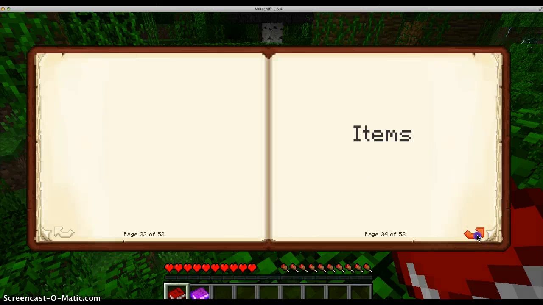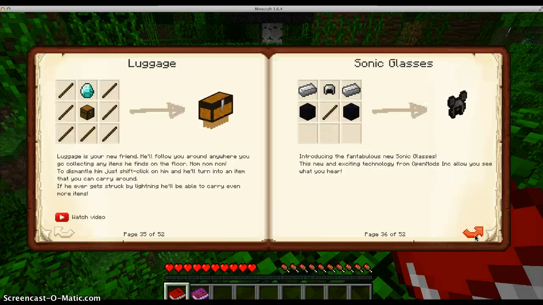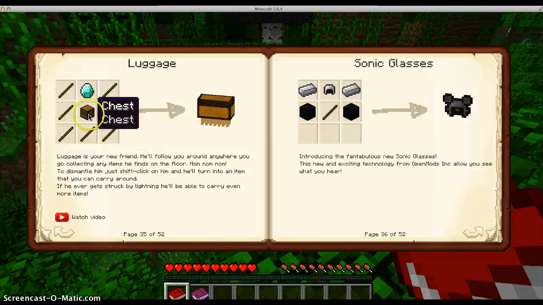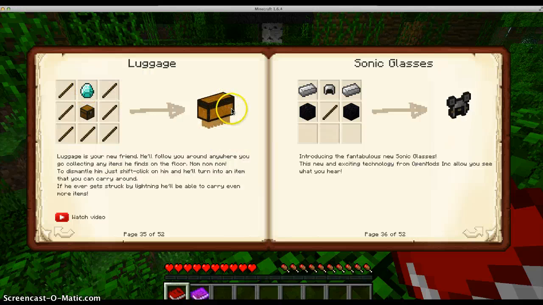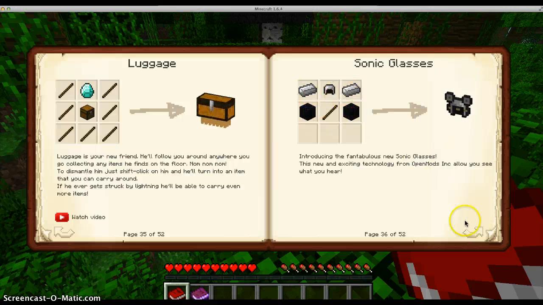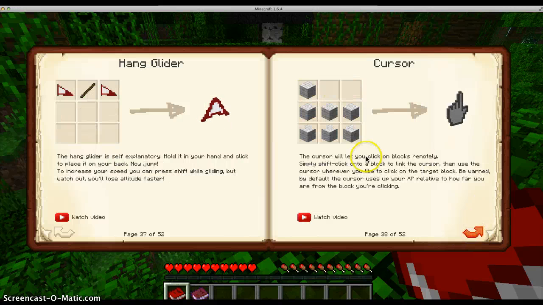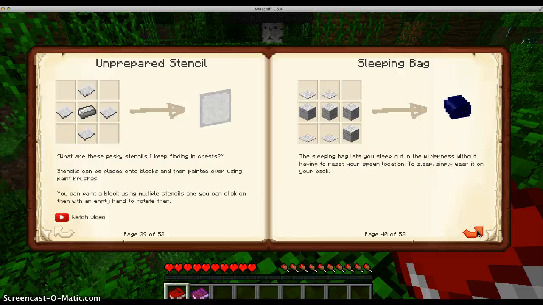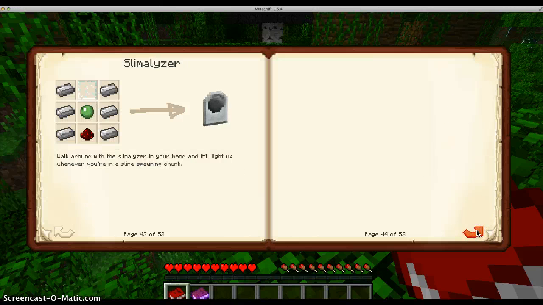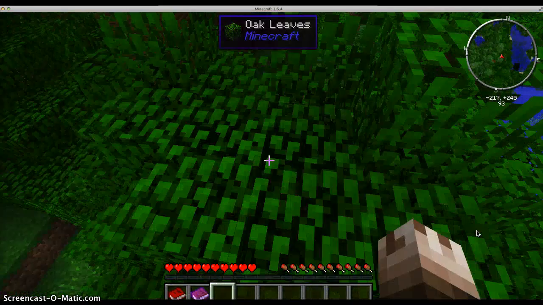Some good items, I guess. Yeah, this thing is cool. With 7 sticks, a chest, and 1 diamond, this will follow me around. These sonic glasses don't look too hard to make, actually. Hang glider, that's something we will definitely be making. Unprepared stencil, sleeping bag, squeegee, paintbrush... So I think we jump right in because it's getting kind of late.